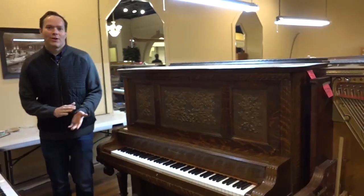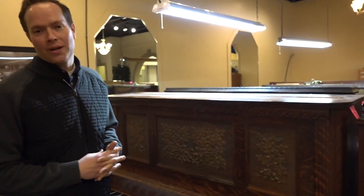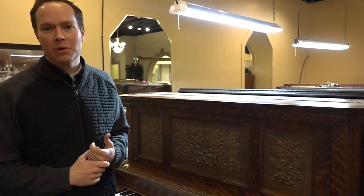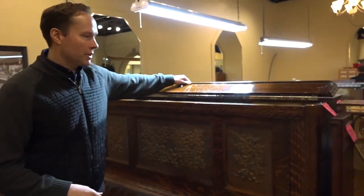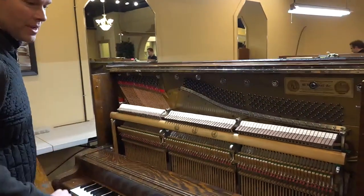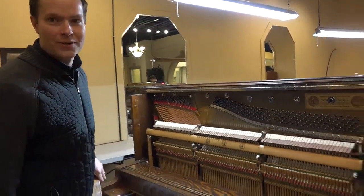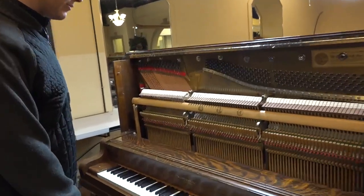So here we are at the tail end of this beautiful Kimball that we just finished up. There was a disaster with that pin block that was coming forward. So I'll play it for you in a second, but let's check it out. The people came in yesterday and they were very, very happy. She was actually in tears because it's kind of a sentimental piano and that was very touching. So, okay, here we have the finished product.